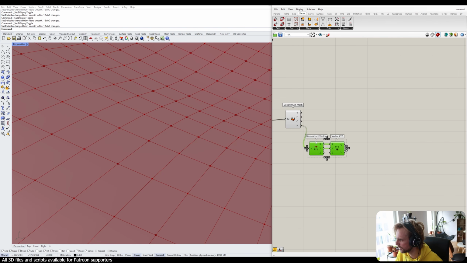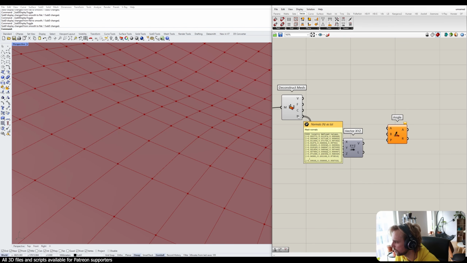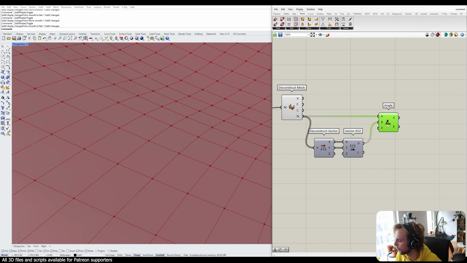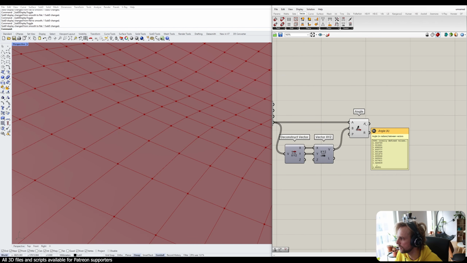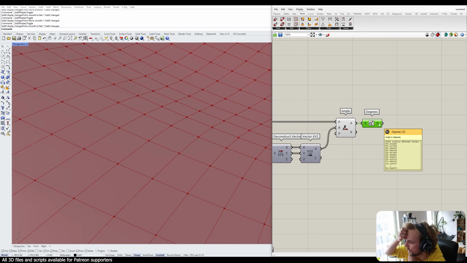So we're going to just say, okay, angle, this one right here, angle between two vectors, and let's measure the angle between our normals and the flattened normals, like that, right? It's going to give us an angle in radians, of course. I hate radians, so I'm going to use the degrees command right here to plug in the radians to convert them into degrees, and you can see that it's like 89 degrees, 85, there's 76 in there, so it's a very high angle.